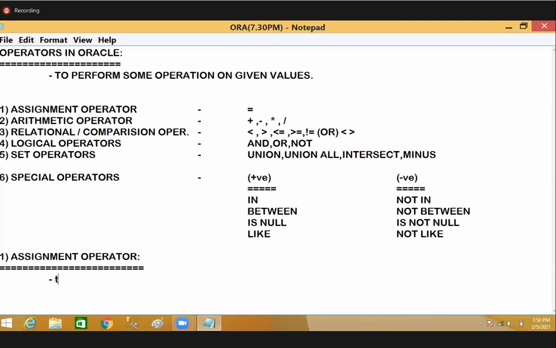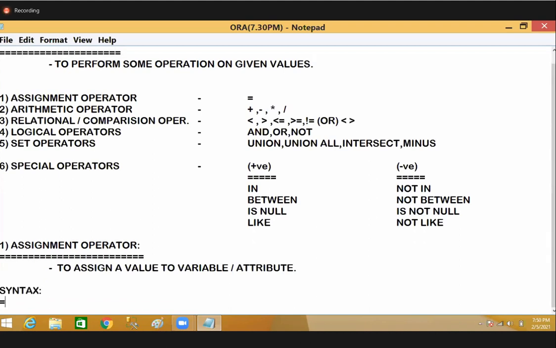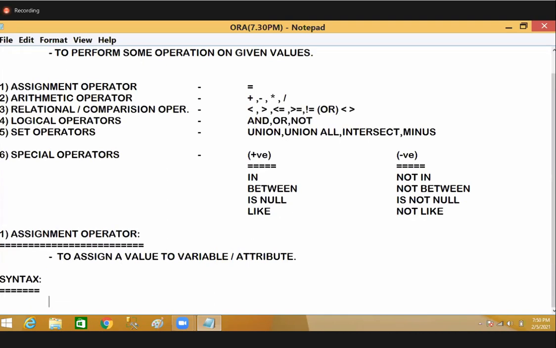So the first one we said is the assignment operator. It is generally used to assign a value to a variable or to an attribute. For example, previously we checked so many query examples with this assignment operator.